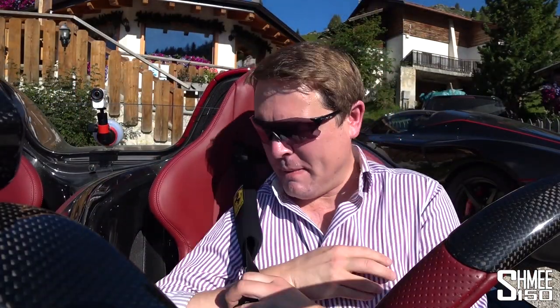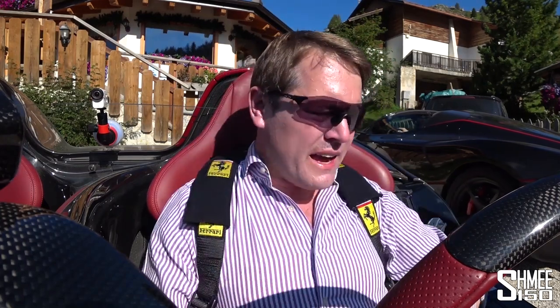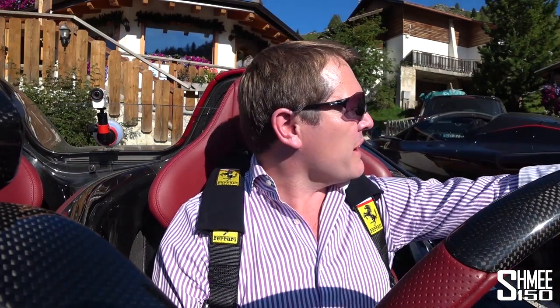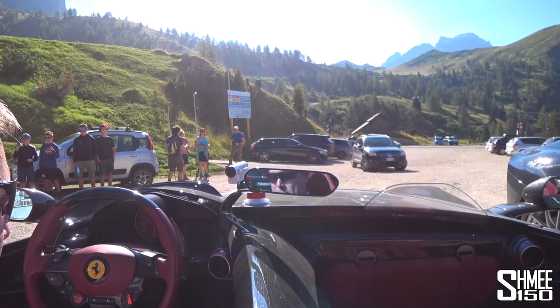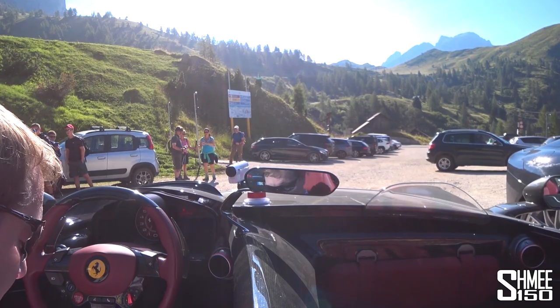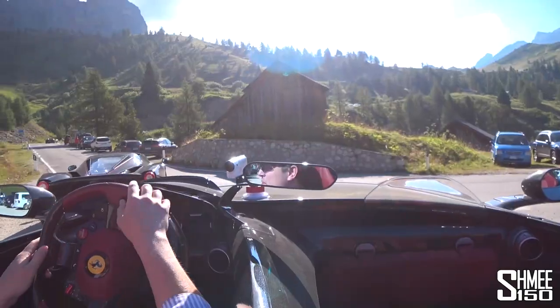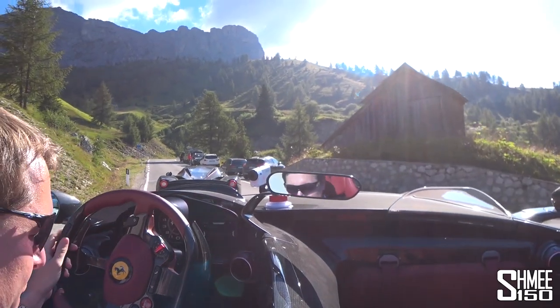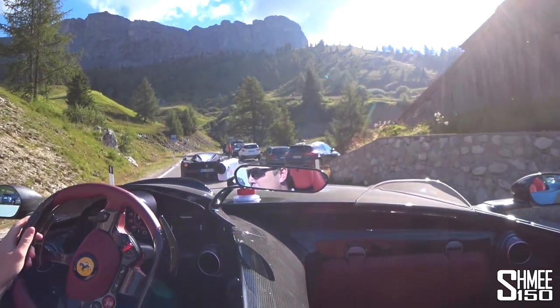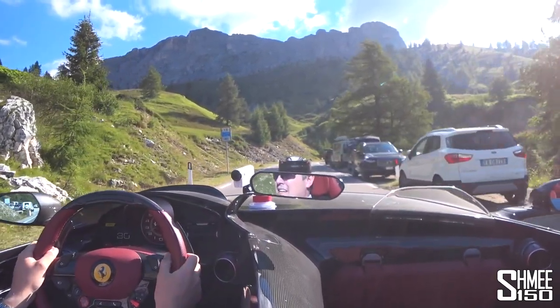That was the LaFerrari Aperta starting up. That means belts and harnesses back on. I've taken off my jacket because it's now quite a lot hotter, which I hope I'm not going to regret. So let's start this up as well, and get ready to go. I've got the lift system up to go out over the bump here. I think all is fine. If the LaFerrari can do it, this should be able to do it. Lift system back down, out of auto, onto the paddles.